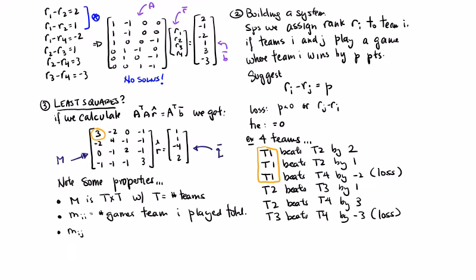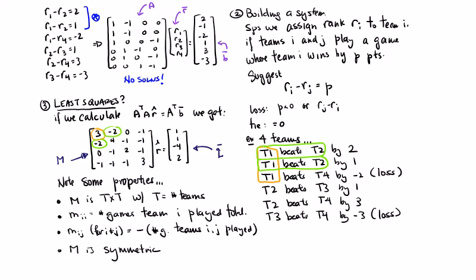All right, so that one's pretty easy to see. Now, when those are different, the entry is the negative of the number of games teams I and J played against each other. For example, if we look in our matrix, team 1 played team 2 twice, first and second game. That's reflected both here and here. This is why it's symmetric, because team I versus team J and team J versus team I, same difference, doesn't matter. So we can say, of course, that M is symmetric, which is sort of handy.